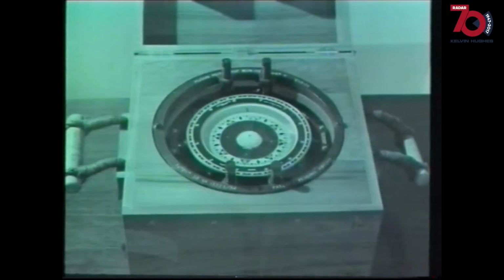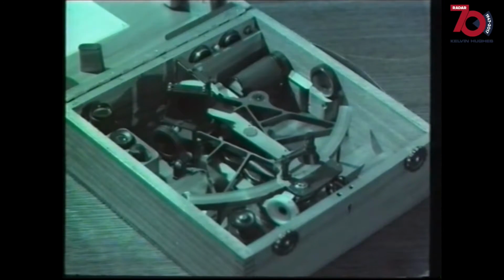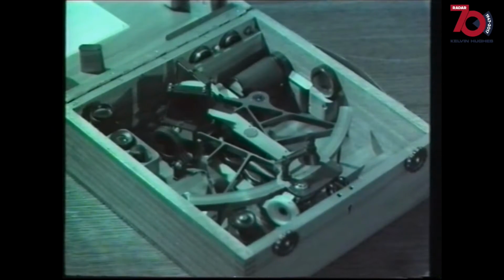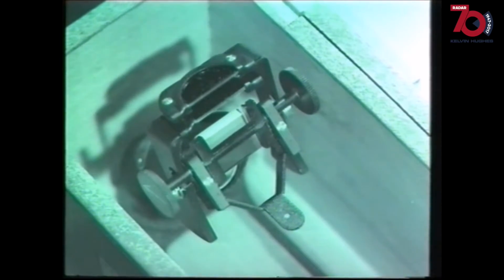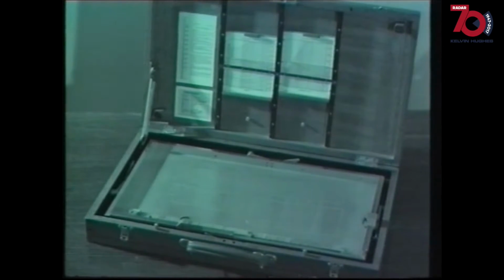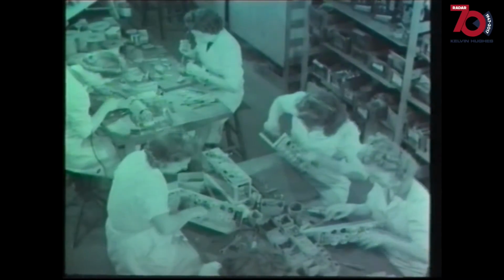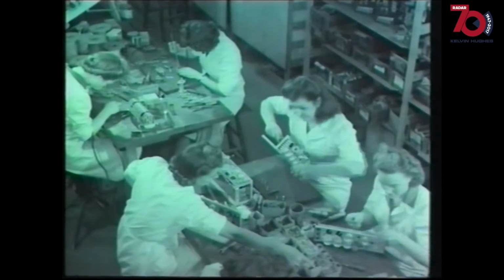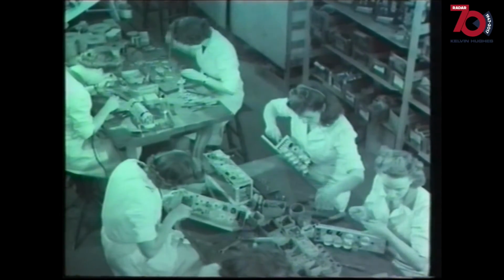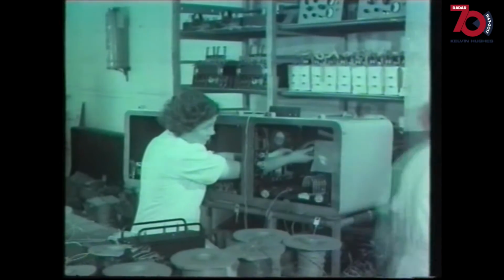For over 100 years, Kelvin Hughes have made aids to marine navigation. They have gained immense experience in the manufacture of these precision instruments. Now, all this experience is being embodied in the manufacture of the newest aid, radar. Intensive research since the end of the war has resulted in Kelvin Hughes now being able to produce a radar set that fulfills the standards laid down by the Ministry of Transport.